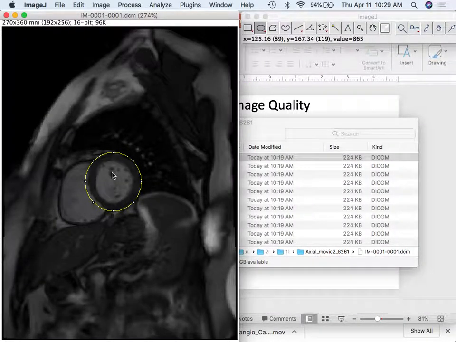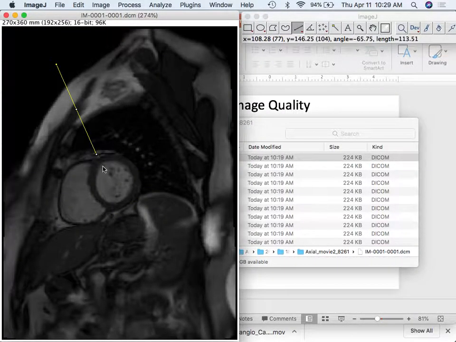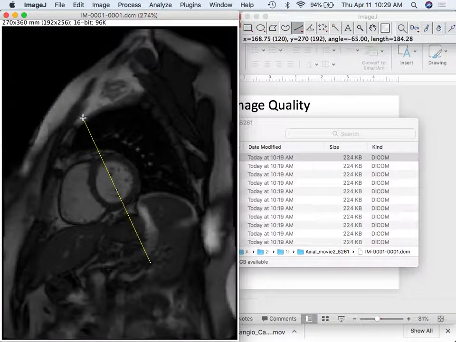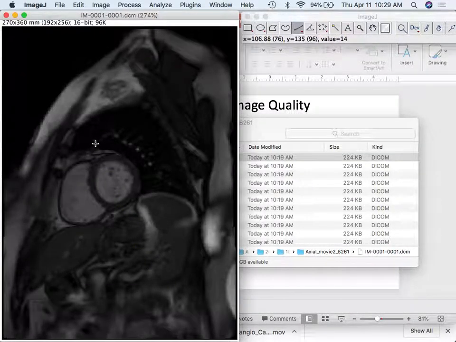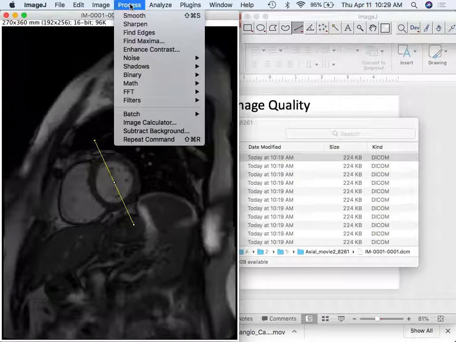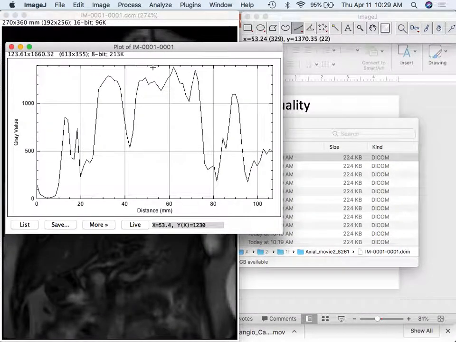We can also look at the spatial characteristics of the image by drawing a line through an object that's of interest to us, say the heart, and pop up a profile here.